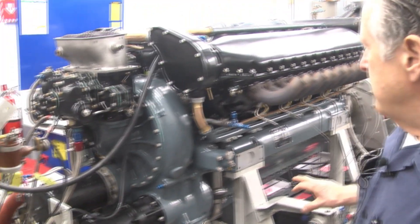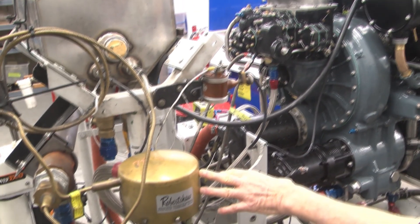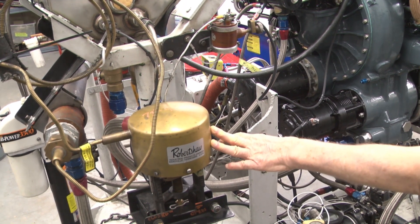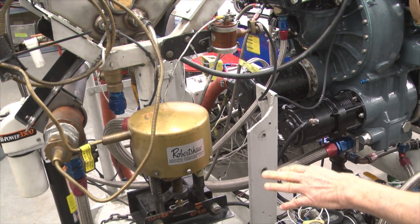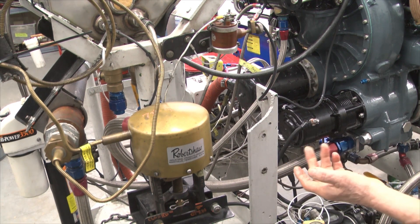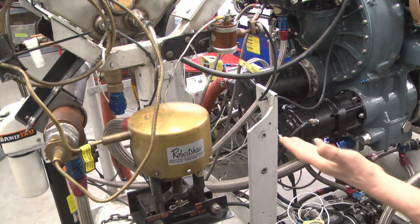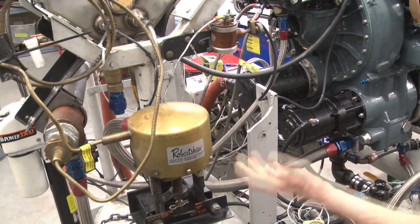To give you some oversight on what we're looking at here, this is a globe valve that controls the temperature of the oil. We try to keep the oil at what Allison wanted it to be — at 83 degrees centigrade. That's a standard so that the oil is at 83 degrees centigrade and we look at the relationship of the oil pressure. If the oil pressure is too low at that particular setting, then we have to either jack the pressure up or we have something internally about the engine that's not up to speed.